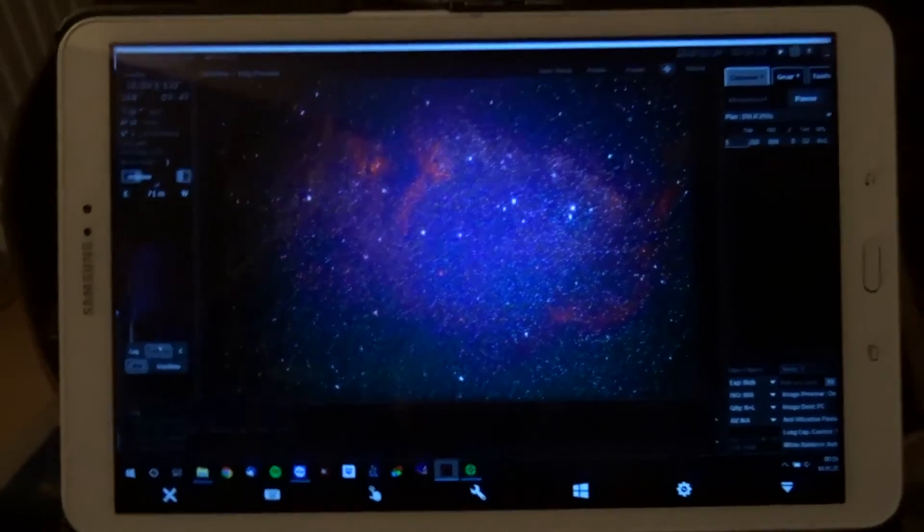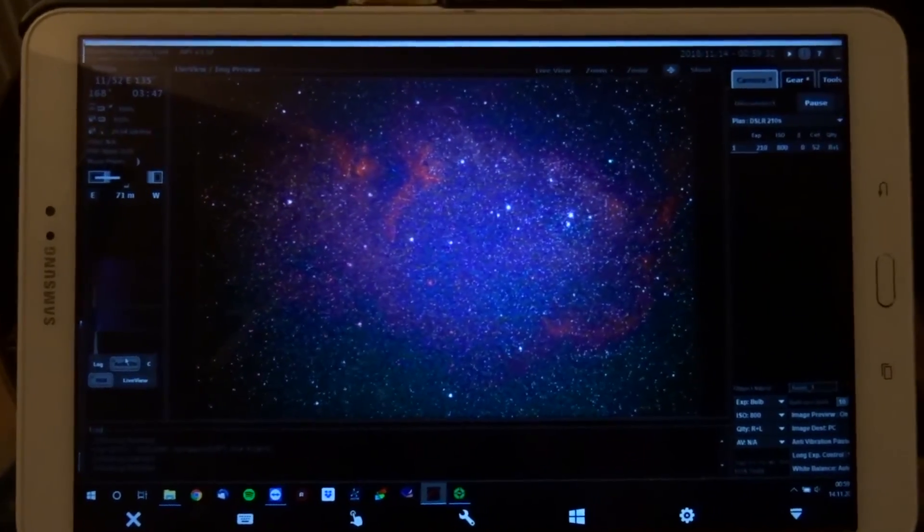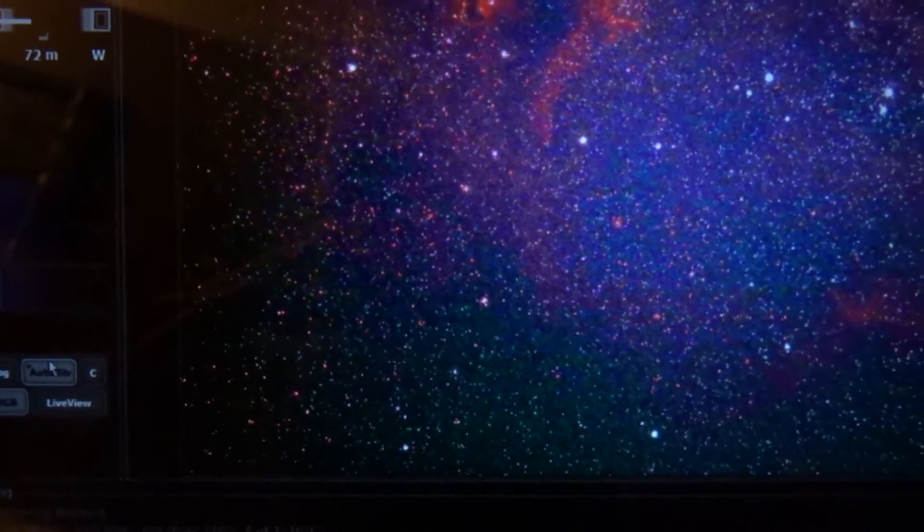I don't think I like what I'm seeing. Here on the tablet with TeamViewer — this is the live view — and these stars in the bottom edge, you can't see it well enough in the camera, but all of those are way too red. After the meridian flip I had to refocus, and now most of the stars in the bottom left are way too red. I don't know why — I hope this won't affect the final image.